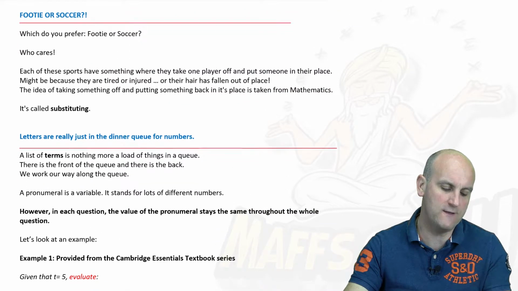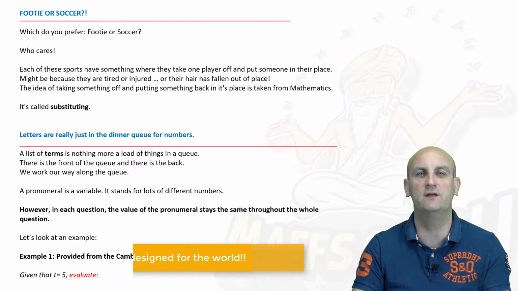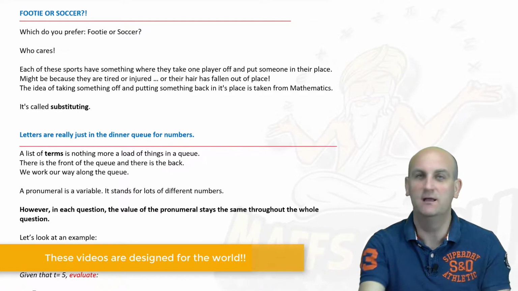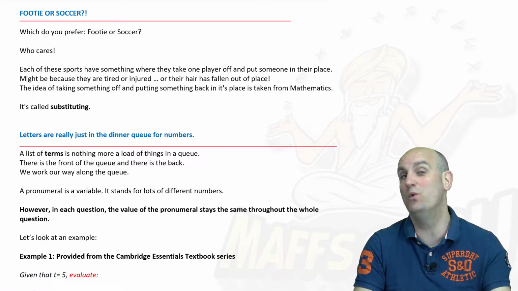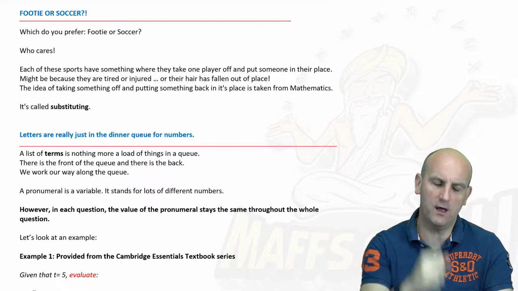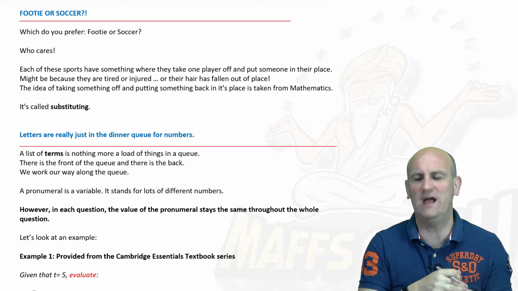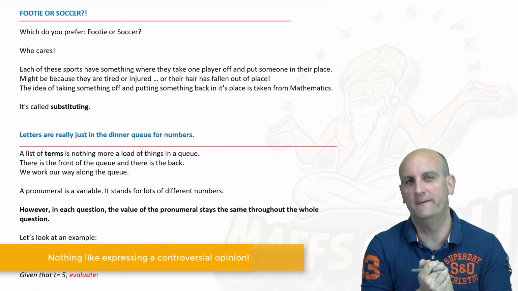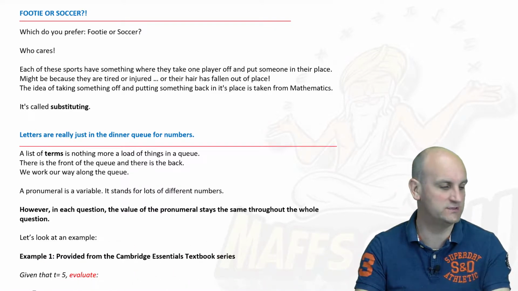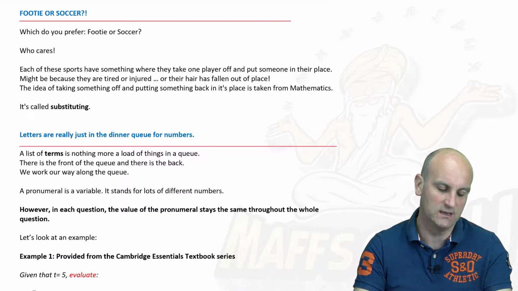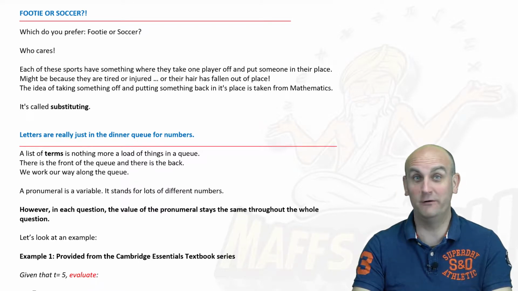Now, I don't know about you. Are you a footy or soccer lover? Now, if you're in the UK watching this, you're probably going to turn around to me and say, well, what's the difference? Ah, well, I'm in Australia. Yes. And over here, footy is Australian Rules Football, AFL, which is actually quite interesting to watch. Sorry, guys, if you are an ardent soccer supporter. Yeah, don't really get it myself. A lot of overgrown men with fabulous hairstyles running around just for glory, whereas footy, AFL, I think is far, far more interesting and a nicer environment when you go and watch the games. Anyway, which do you prefer, footy or soccer? I don't care. I really don't care.